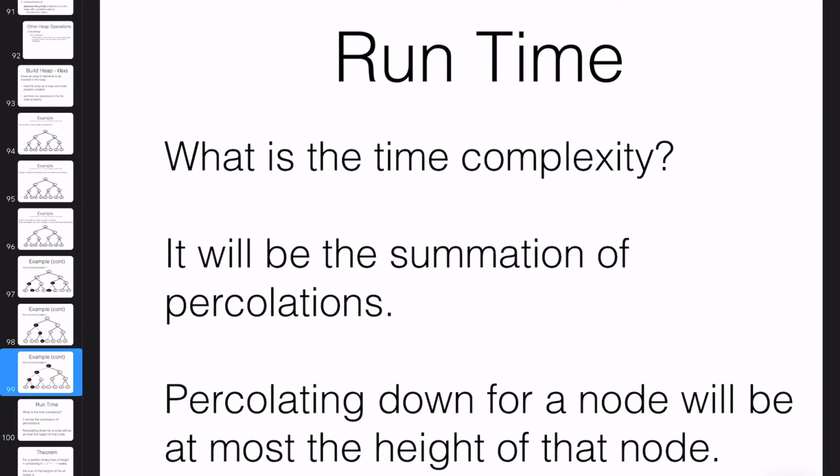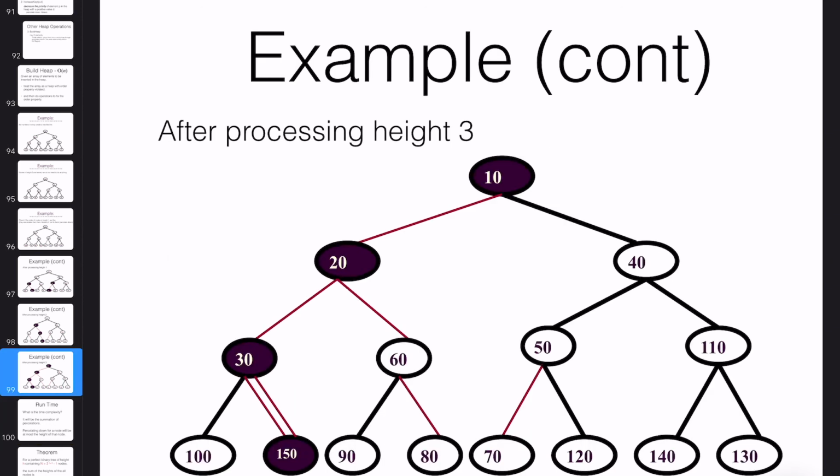So you saw that what we did was just checking each node, and for each node, if it is greater than the left or right subtree, you started percolating down. Okay, so for some of the nodes, we did the percolation down. What is the cost of the percolation down? The cost of the percolation down is going to be the height of the node.